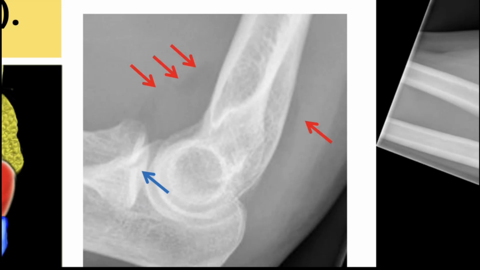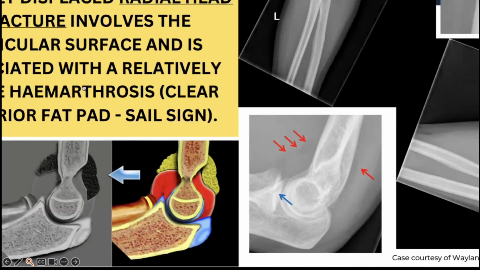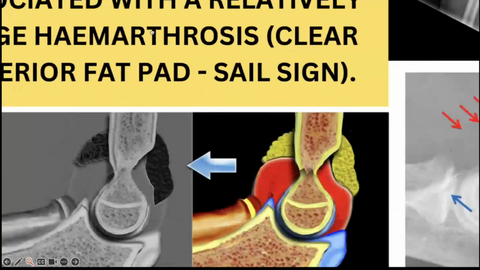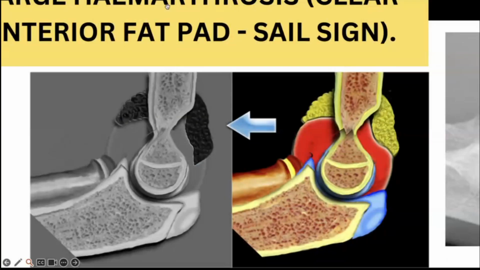And so when you have the raised fat pads, essentially what you have, and if you just zoom out again, if you look on the left image, the actual elbow joint capsule extends superiorly. And when you have a fracture, perhaps let's look at the knee, which is a bit more commonly known at least.